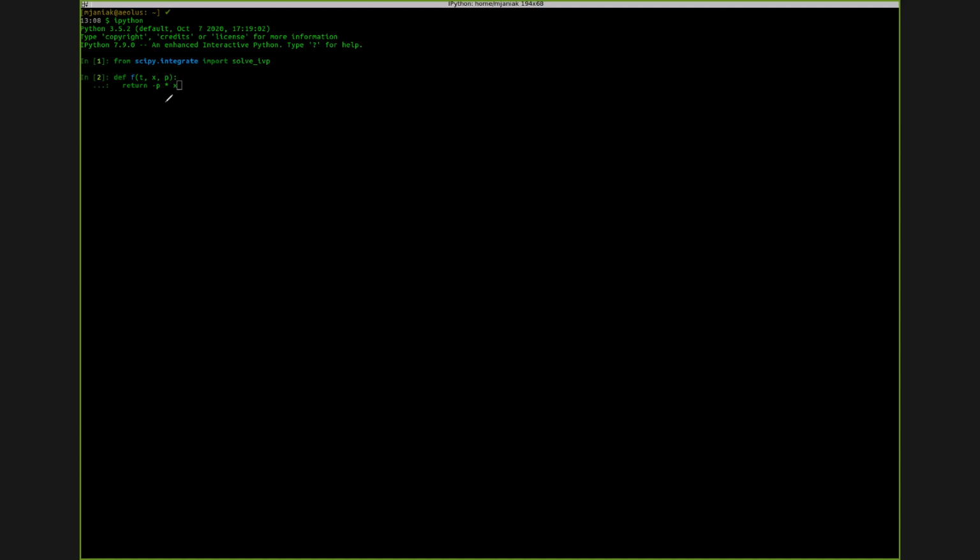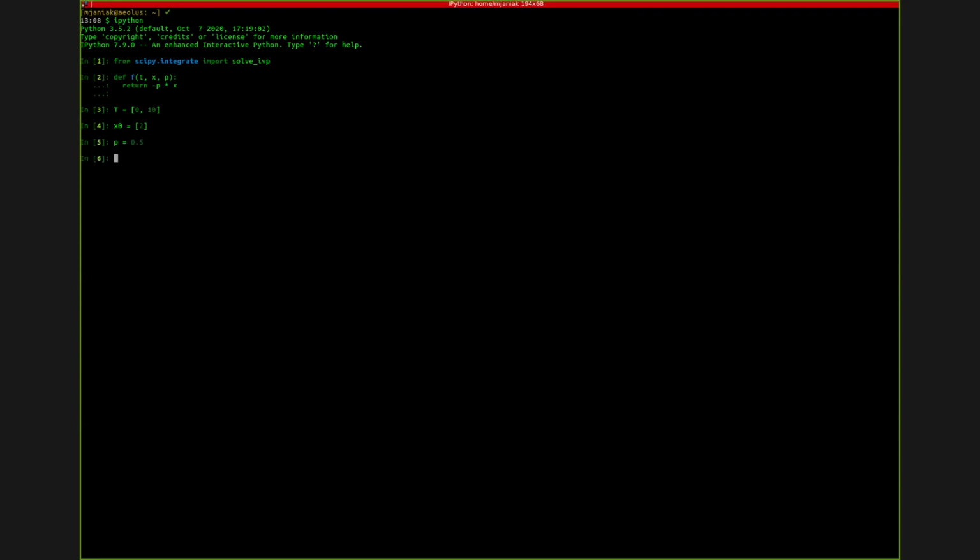So this is this function. We define some time horizon, we have some initial state, and the parameter.